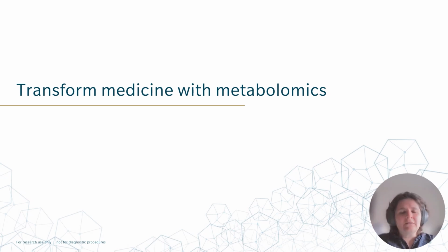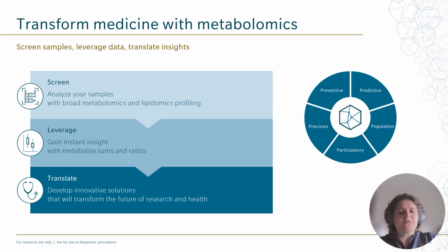So here in a few minutes, I showed you these two examples of how we can understand disease better with metabolomics, but I hope that this gives you a sense that you too can start to transform medicine with metabolomics. So we've seen here a couple of examples where we can really easily screen the biology using this targeted panel of the MxP Quant 1000 kit. Again, the analytes were handpicked and chosen because of their relevance to many types of chronic disease. So it's really a broad, relevant panel to use in that context.